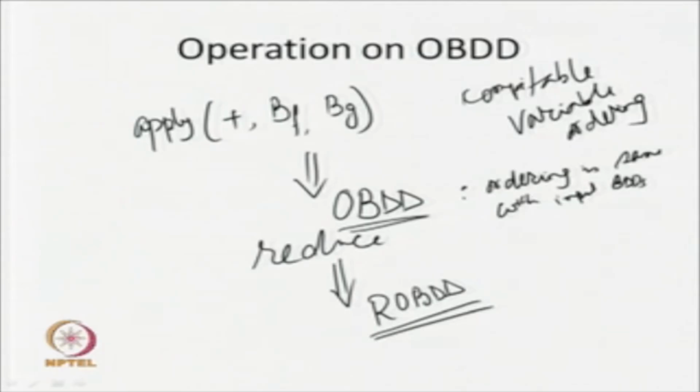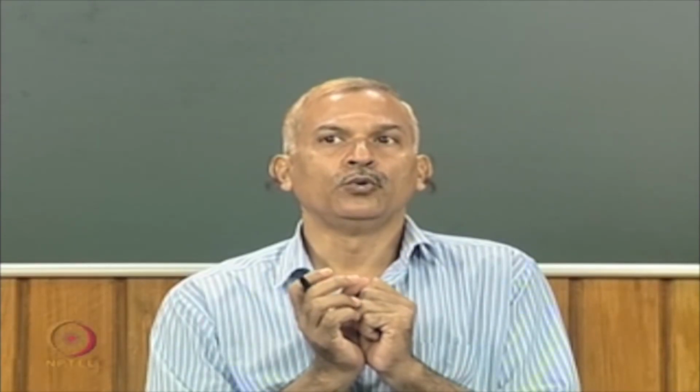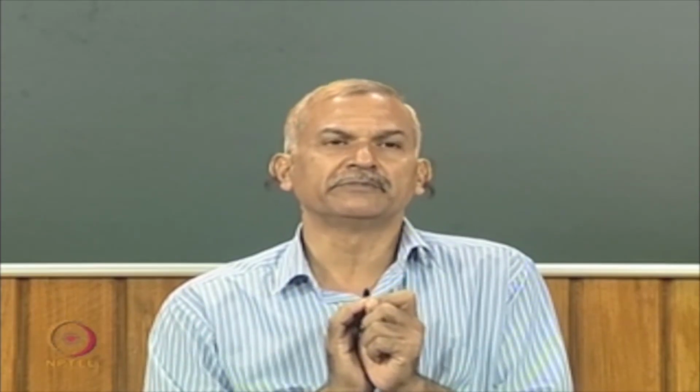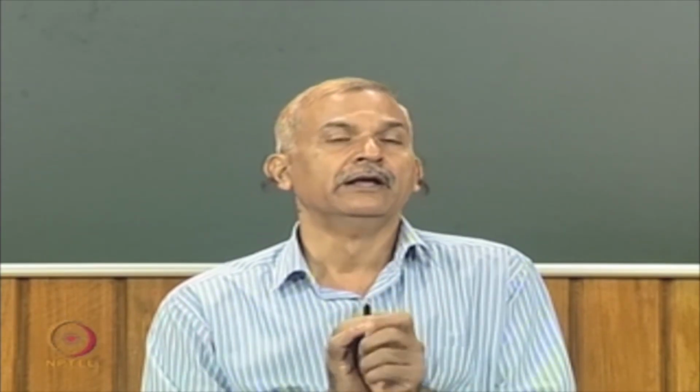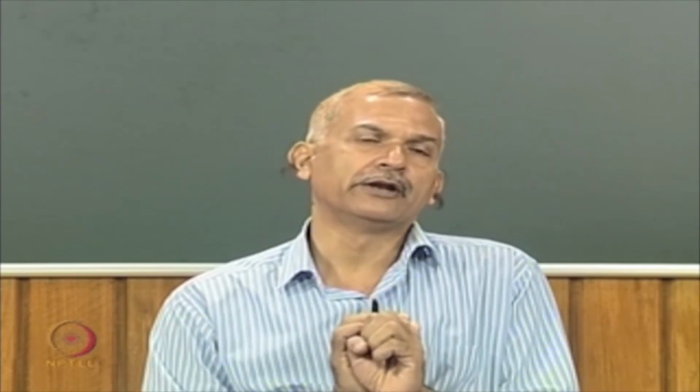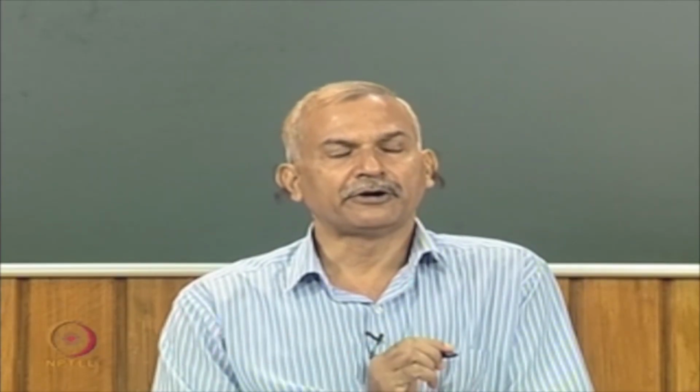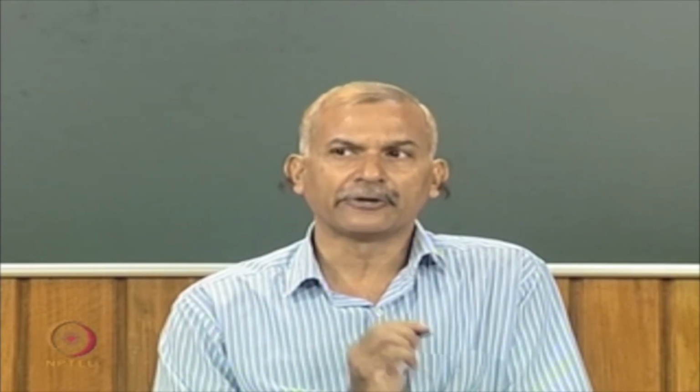That means, if we have two functions f and g, we can represent these two functions with the help of two ROBDDs. The basic requirement is that the ordering of these two BDDs must be the same. That means they should have a compatible variable ordering. After application of this apply algorithm, we are going to get an ordered BDD which represents the function f op g. That resultant BDD may not be a reduced one. So, we are going to use the reduce algorithm to get the ROBDD of this output.